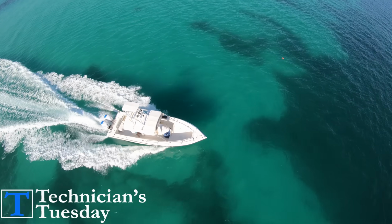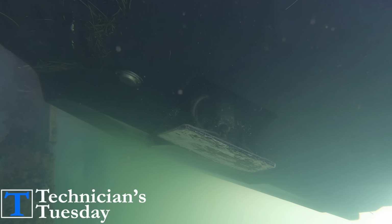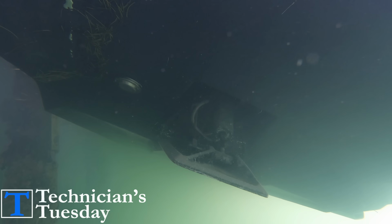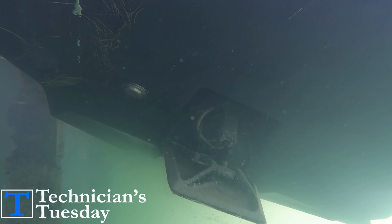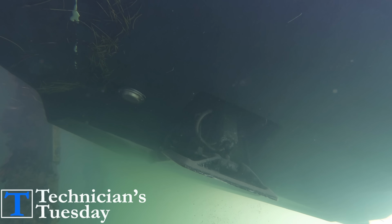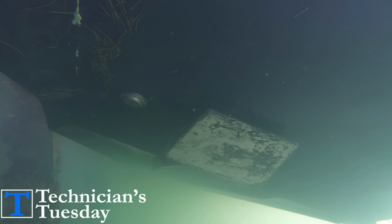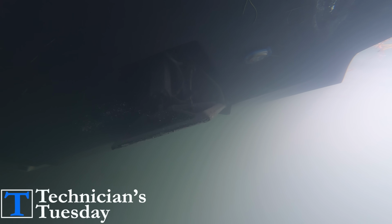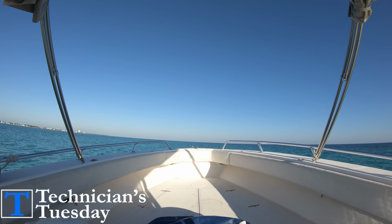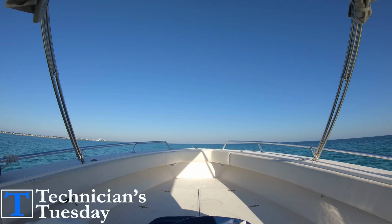This is because of the way that they work. When you put one of the trim tabs down, it creates drag on one side of the boat and forces the boat to be pulled toward the side that the tab is down on. This is because it is creating drag on that side of the back of the boat, which is pulling the back of the boat on that side, meaning that it will turn the boat in that direction because it is basically sucking that side of the boat down and slowing it down. If we put the starboard tab down, the boat will veer to the right. If we put the port tab down, it veers to the left.